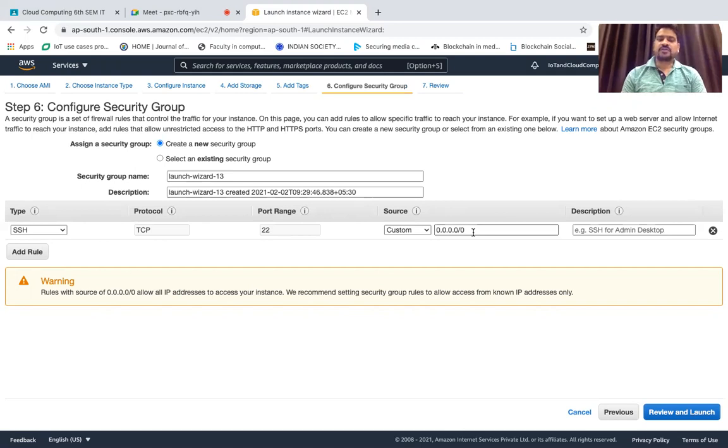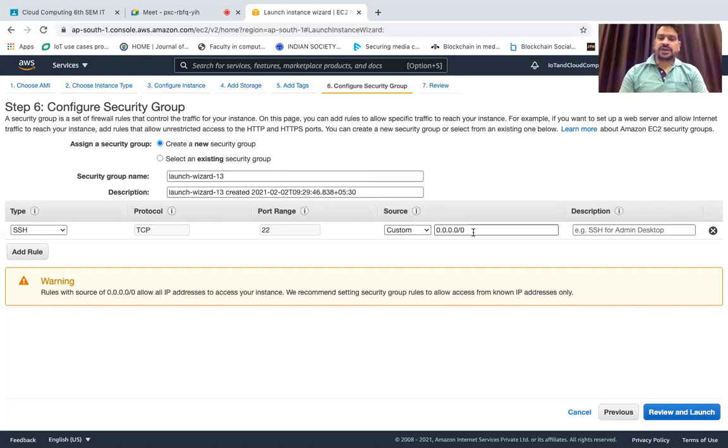So let's say I want to enter into the virtual machine with a specific IP. What I'm going to do at last is, from my laptop, I want to connect to the virtual machine that I'll create just now, which is located in Mumbai somewhere.